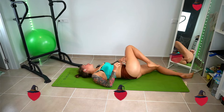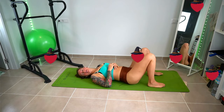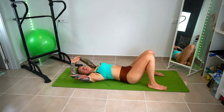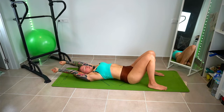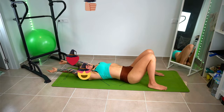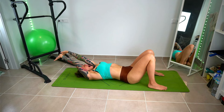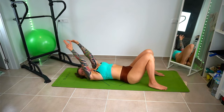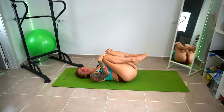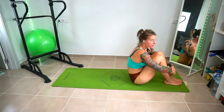Back to the middle. Back to the middle. Arms over your head. Stretch them a little, one side and then the other one. Both. Legs in and up. Woo! Back, back.